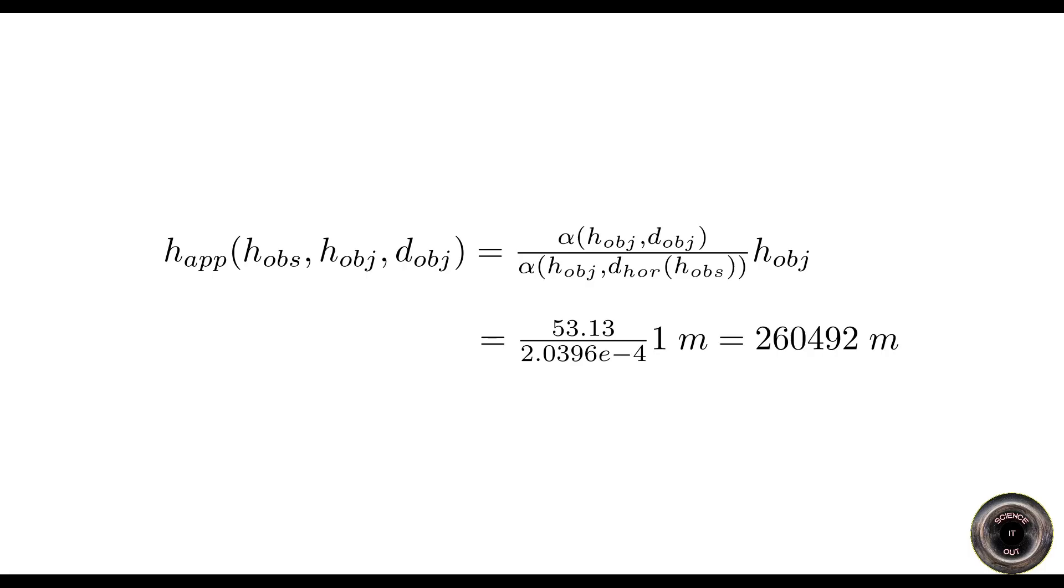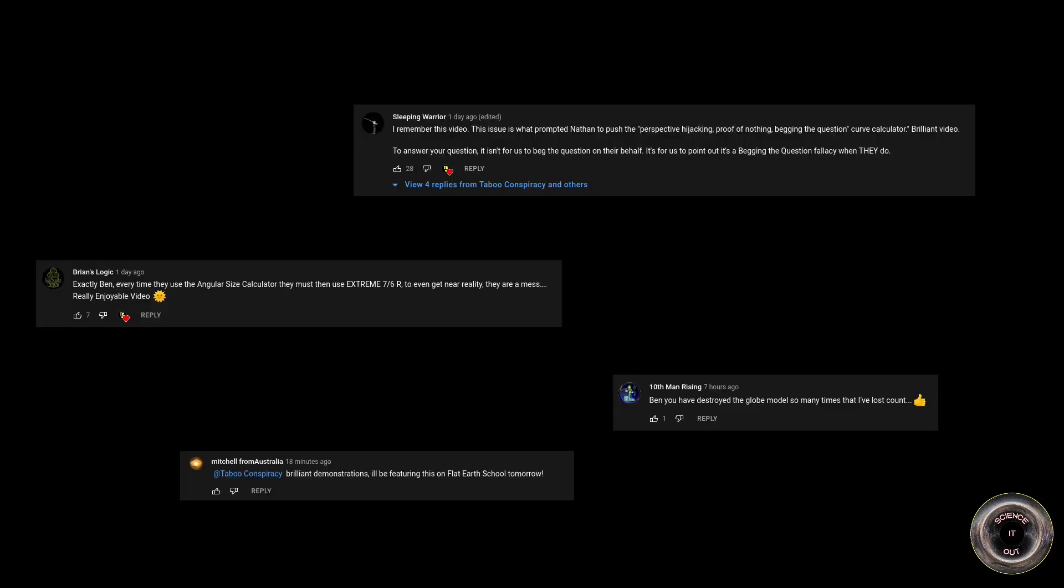I'm sure this makes some sense. After all, flatzoid has been trying to explain this to us for years now. Other prominent flat earthers also seem to agree that this video is brilliant. So I'm sure that 1 meter stick on top of Denali having an apparent height of 260 kilometers is reasonable, and I just don't see it. If anyone can enlighten me, I will be deeply grateful.